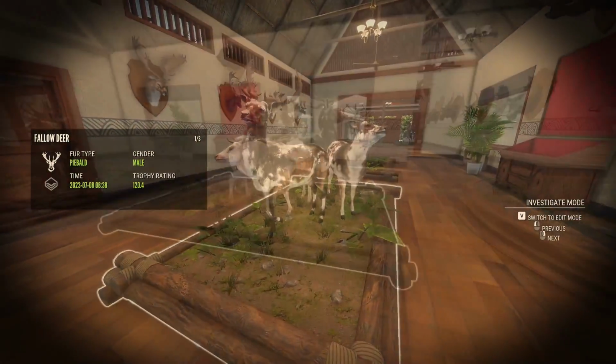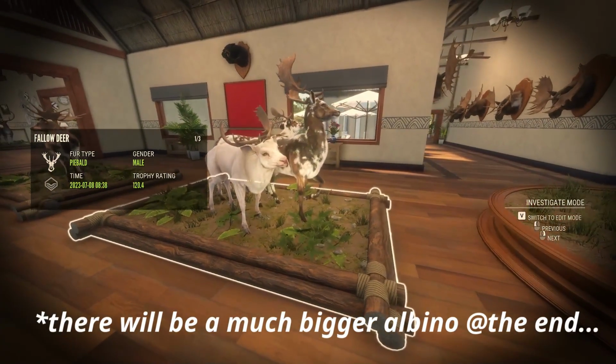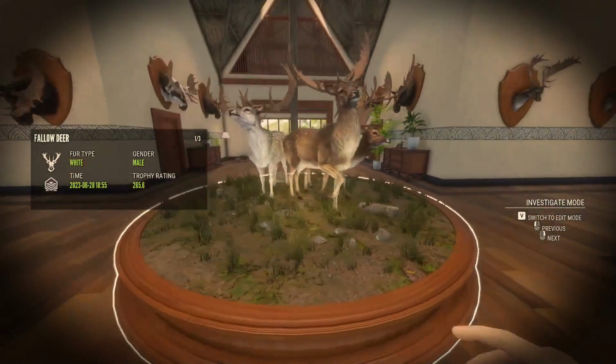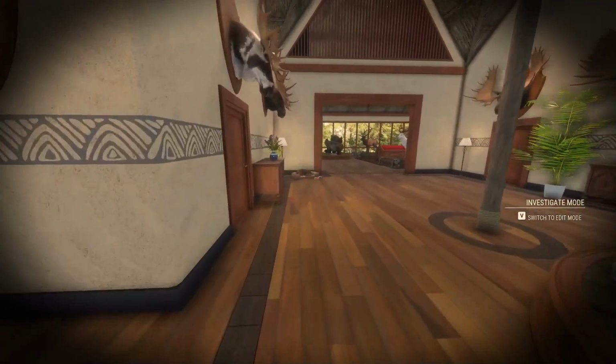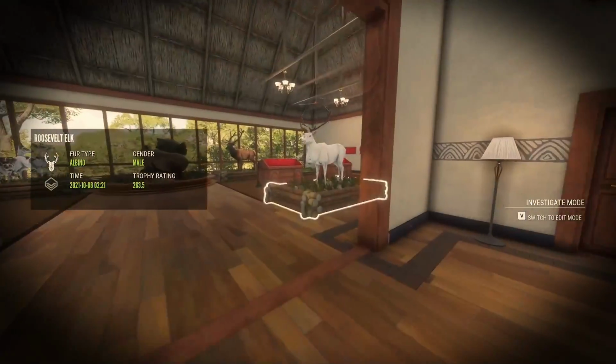So here I have a level 3 albino fallow. That's the biggest. I also spawned a level 2. Sadly, I didn't even taxi him. I should have. I was just a little annoyed. I shoot a few 2s to take care of solos and they give me an albino. That's just mean. This is a sweet trophy.